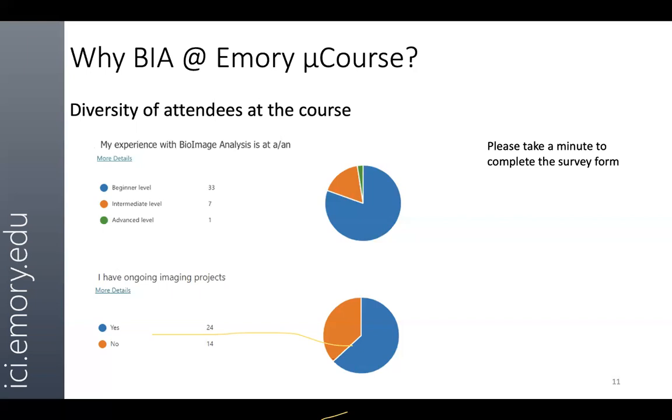Now, why is that important for us? It's important for us because this is how we will communicate with you about course announcements in future. Let's say if I need to tell you that, oh, I've posted something, have a look at that. I'll be messaging you through the emails, right? So I want to pause here for a minute so that you can complete the survey form.